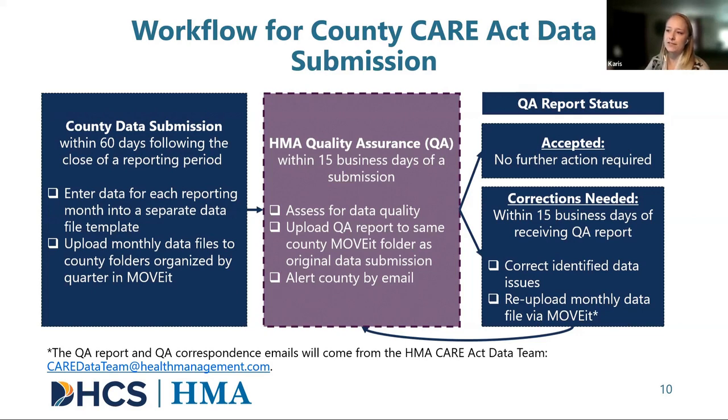For the October 1st through December 31st, 2023 reporting period, LA County is expected to have 1 monthly data file for the reporting month of December 2023. Counties will submit these monthly data files via MOVEit. After submitting the monthly data files, the HMA team will be notified by MOVEit. HMA will do a quality assurance check, which Cha will discuss later in this presentation, for the monthly data files within 15 business days. A quality assurance report will be generated for each monthly data file and uploaded to the same folder used for the current data submission.